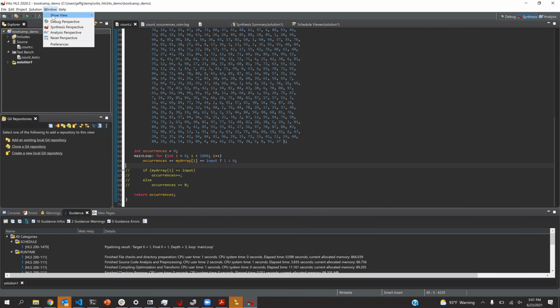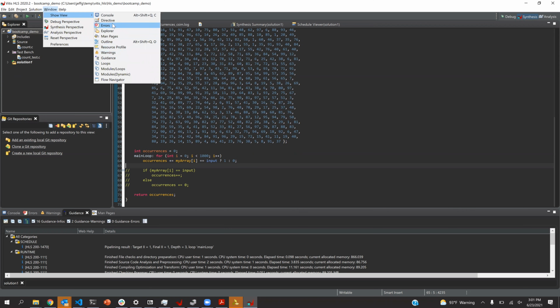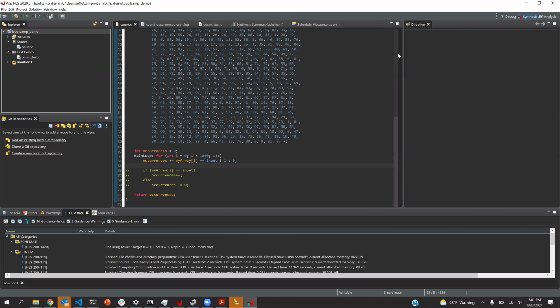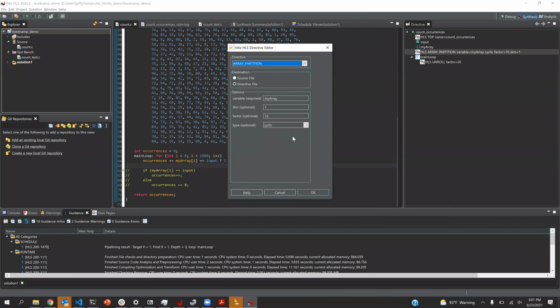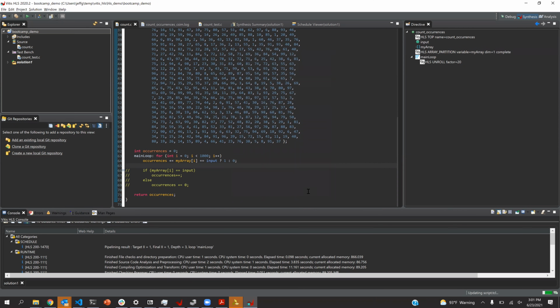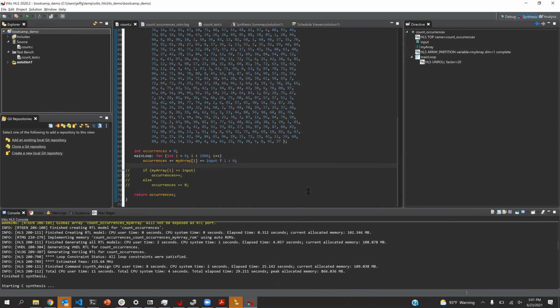I want my directive. Okay, so I'm going to partition this differently. I'm going to use complete, not block or cyclic, which says put all 1,000 numbers in their own memory. We don't have enough memories for that, but that's okay.